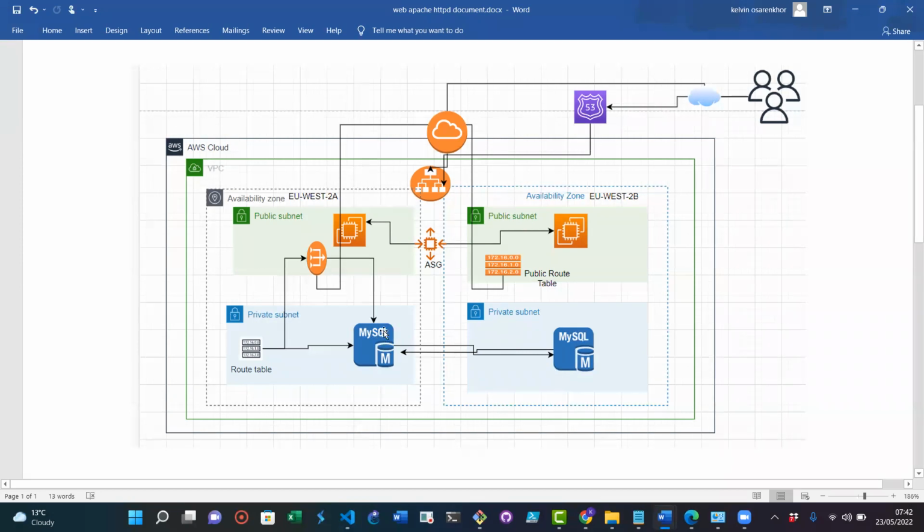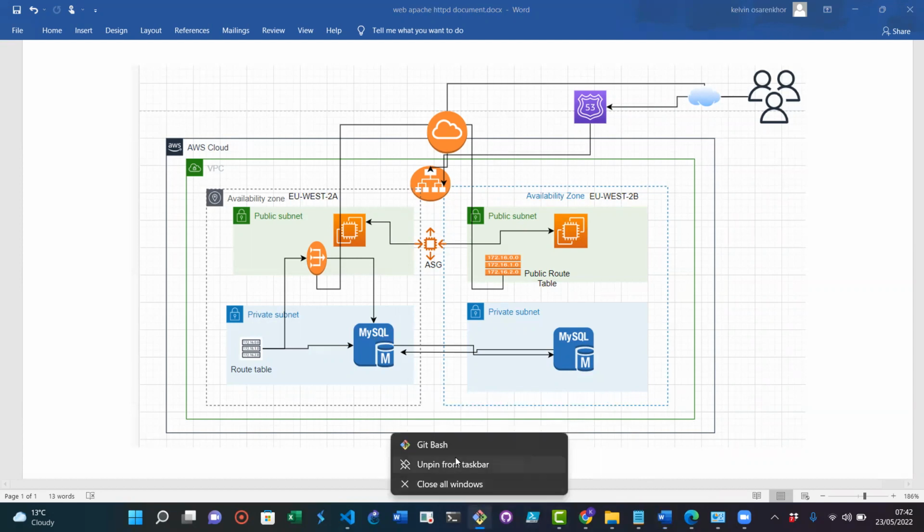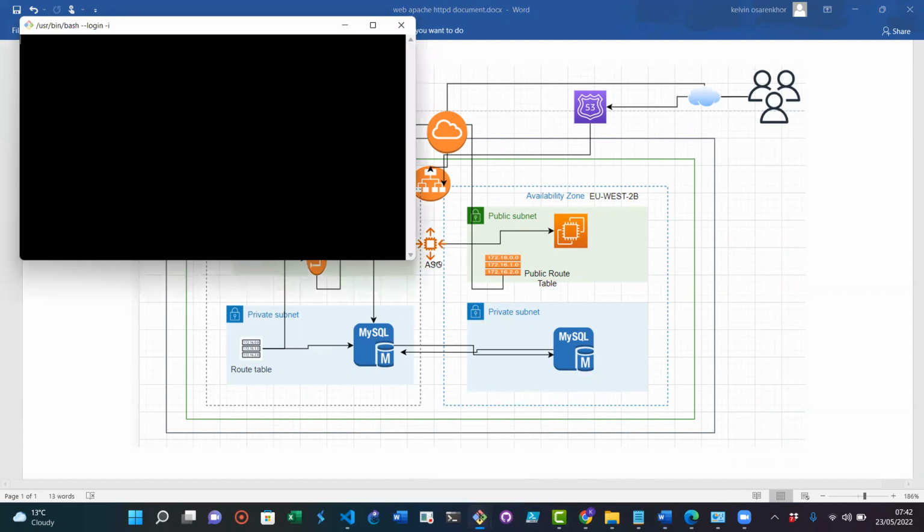Okay, so obviously we know we cannot just SSH into that. If you want to take a look, we can just have a look and see the complication that we're talking about. Since we made it a private subnet, we won't be able to get access directly into that. So if I go back to my directory, say home, and go into the first directory where I have my key pair.